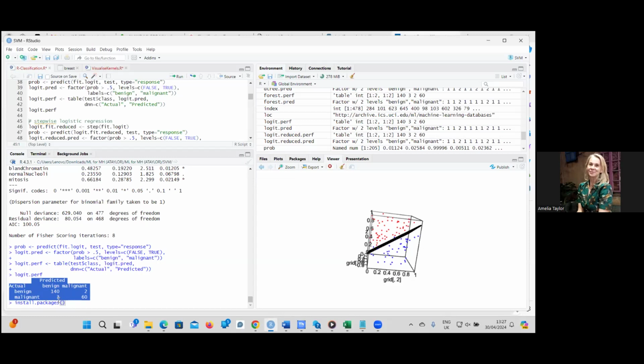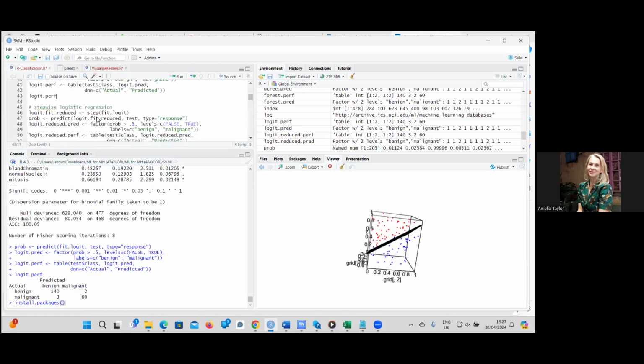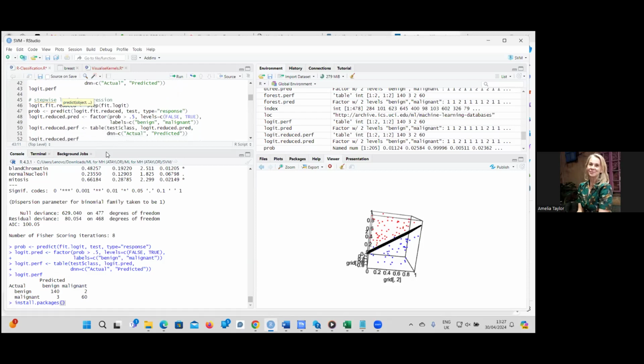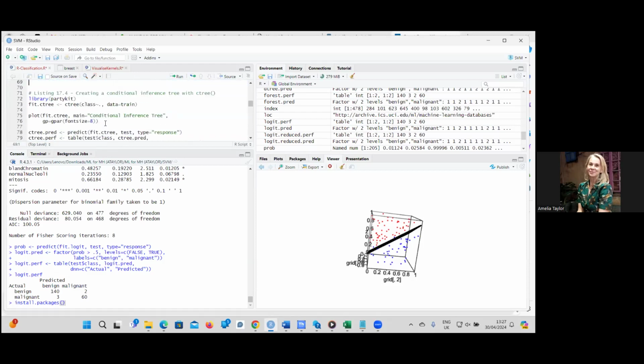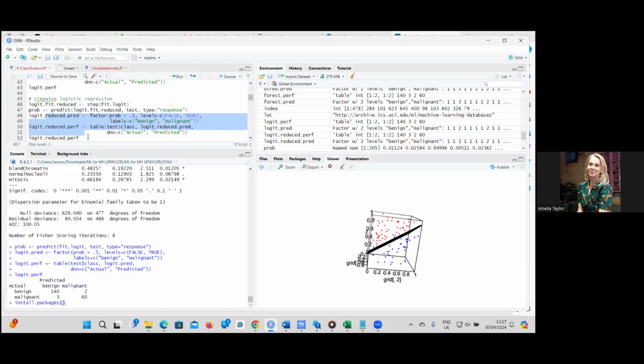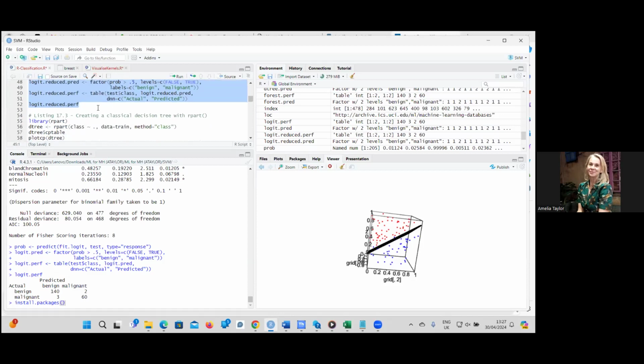So there were two false predicted, 3. No, wait a minute. So you have predicted benign. Yeah, so there were basically 3 false positives. So in 3 instances, the model predicted that the tumor is benign, but actually the tumor was malign with respect to this data set. There's another little code there that gives you the stepwise regression, but I'm going to skip that. I don't think it's necessary for our illustration, but I wanted to share this notebook with you as it was, but you can run that.